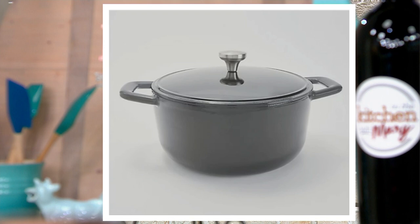Don't forget we have the matching three and a half quart piece if you want to make it a set. There is no reorder on this, so grab it while we have it. Kara, thank you for being here today — she'll be coming back in just a little bit.